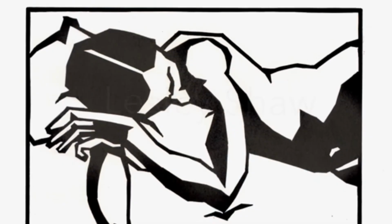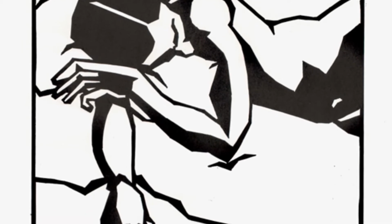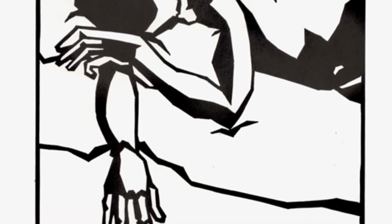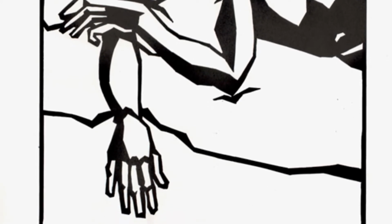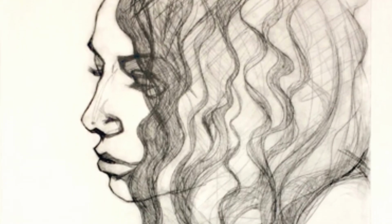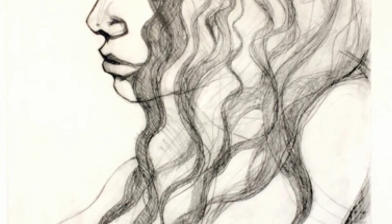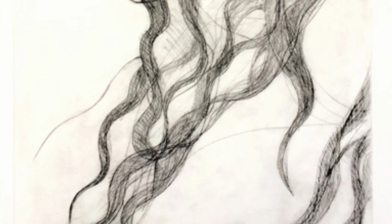Next we've got Leslie Shaw, who is an artist and printmaker. Leslie works primarily in charcoal, dip pen and ink, and traditional printmaking techniques such as lino cuts, monoprinting and dry point. She has an absolutely great eye for capturing the beauty and simplicity of form. Her figurative work is just amazing. It's got a real gravity to it, yet the line and mark making she uses is so delicate and light.